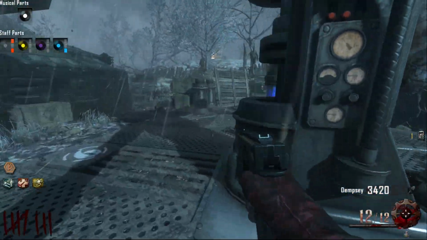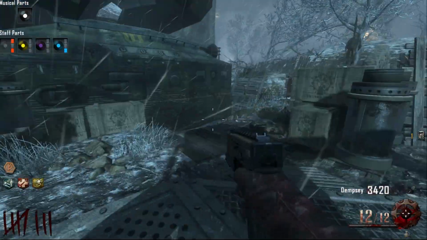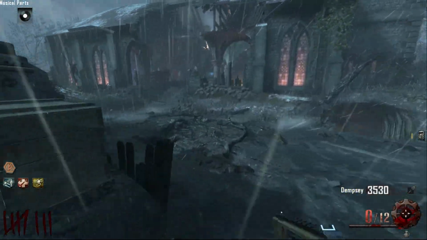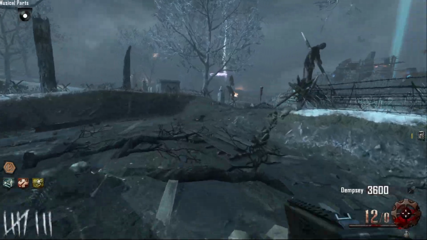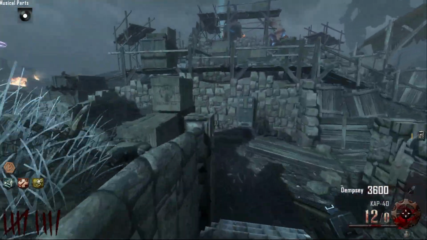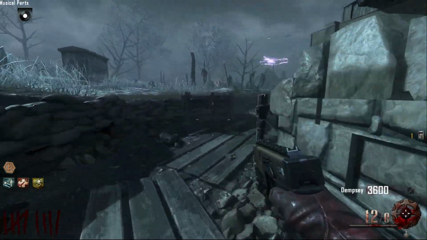We could almost get... Dude, we could literally get the fire staff like nothing. Wow. That was easy. That was easy, bro. Fire staff too easy. All right, well now I am out of ammo. Let's go. Out of ammo. And I have one grenade.